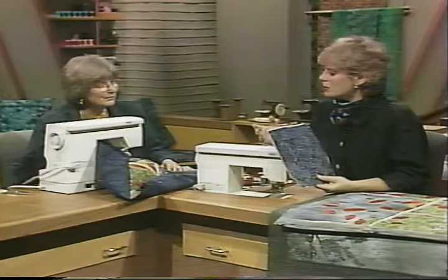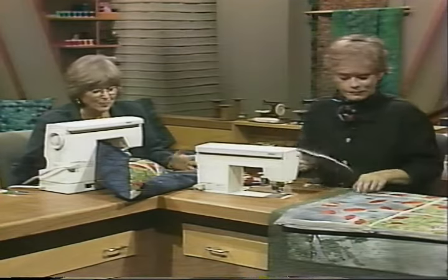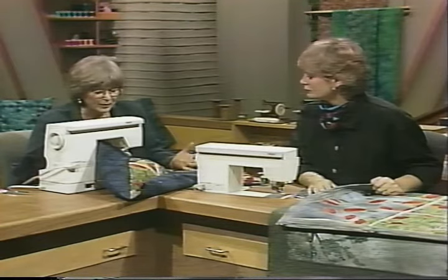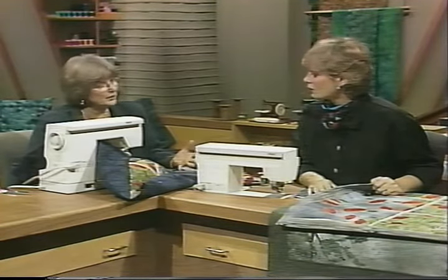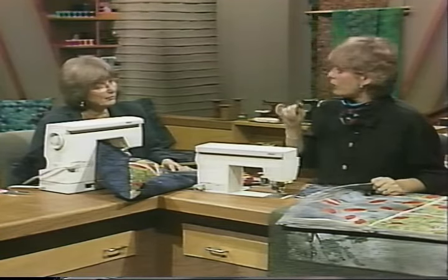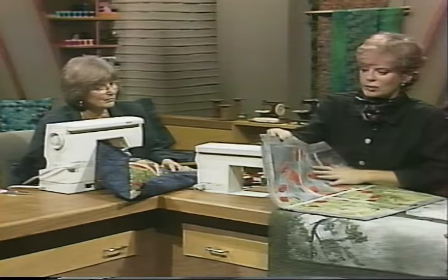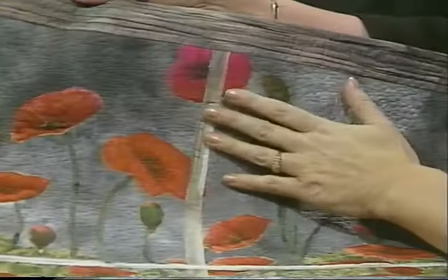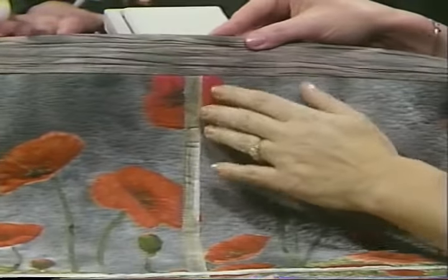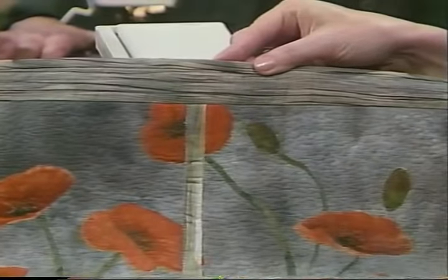So the fabric sometimes tells you what stitching or how to outline or do the stitch. Exactly, Nancy. Up and down for grasses, around for sky. And leaving the flower petals unquilted makes them protrude forward and gives a dimension to your quilt. And I know sometimes you go around them twice to give a little bit more emphasis. Let's look at our feature quilt for this series. This was the poppies outside my window. Because the border had the wood look, Natalie, here you just followed the grain of the wood and just stitched, following some of these light and dark areas.